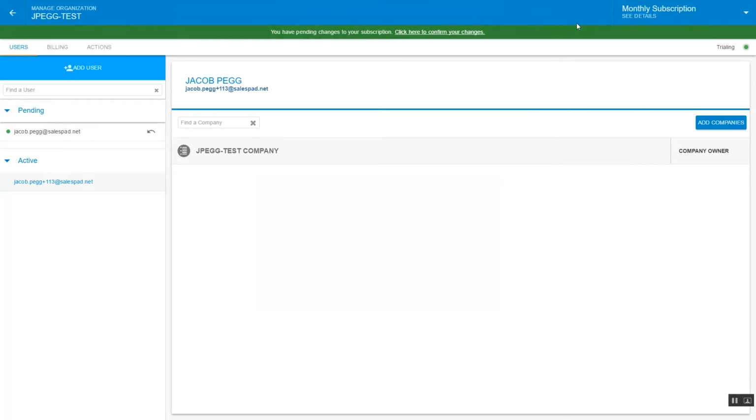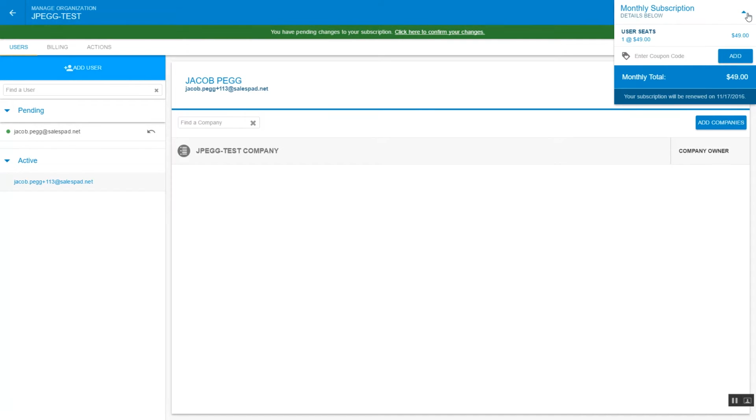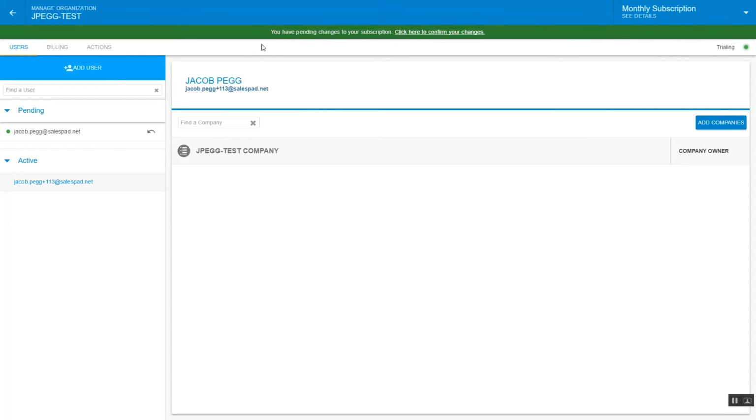But this screen then adds this great green bar across the top. And so these changes show up under my pending changes. So I could add a number of users here. And each time that I add a user, it's going to change my subscription level. If I hit my drop down here, I can see what my subscriptions are. This is a little bit off because we are not charging $49 a user. Our pricing is listed on our website. But as you add additional users, you would see those seat charges change here.